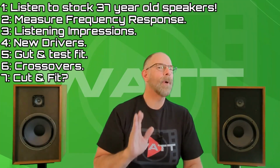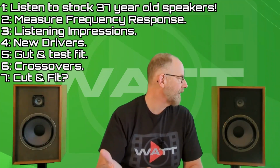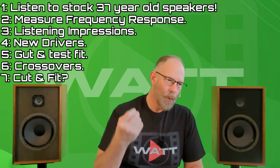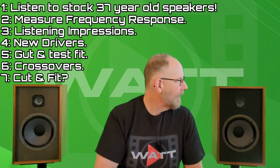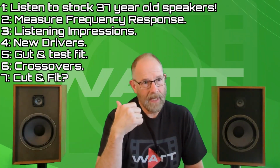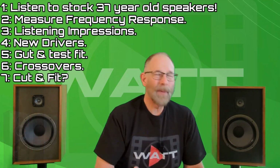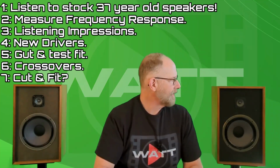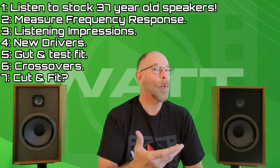But I think in lieu of the added sound pressure level from the bass reflex port, I would probably prefer the more articulate, tight sound from the acoustic suspension. I just did one actually, the big tall 3-way Nico speakers that I did, and I was really impressed. I mean, they still have plenty of bass. So I'm going to try that first in these. It does have insulation in it. I might try to add more.